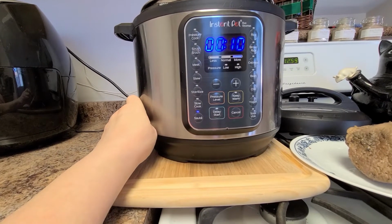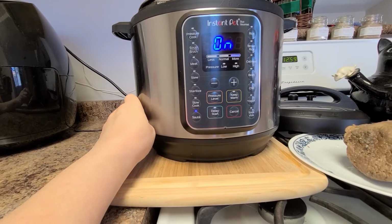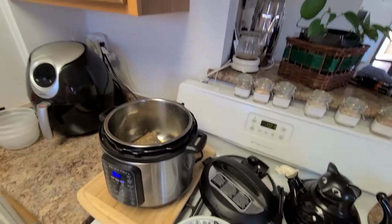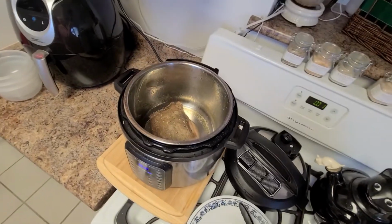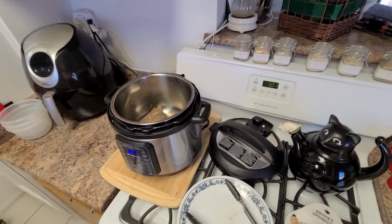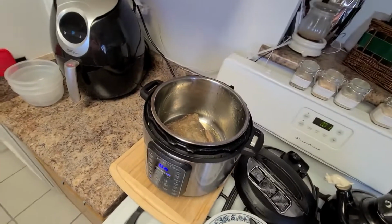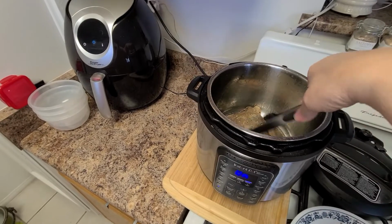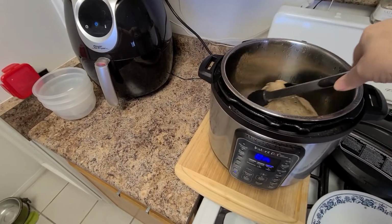It will click on, and then when it comes to the heat element it should be at, then you put in your oil. I put in a little bit of oil, a little bit of butter, and we're just going to sear each side of the meat for a couple minutes on each side, just to brown it up a little bit, just to give it a better look.